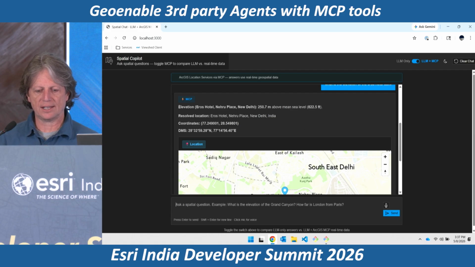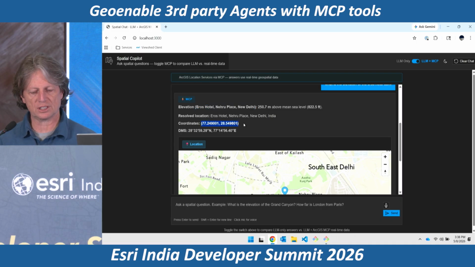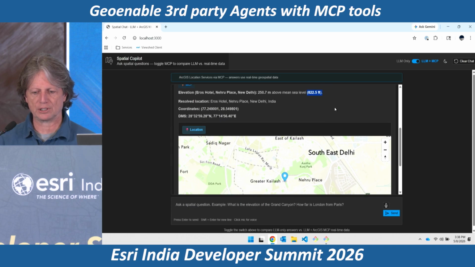So again, the LLM has found the fact that the Eros Hotel is in Nehru Place, New Delhi, but now it's been able to geocode that location using a tool coming from ArcGIS, and with that geocode, it's being able to get a precise measurement of 822.5 feet above sea level, and it's confident in that result because it's coming from that dynamic tool.